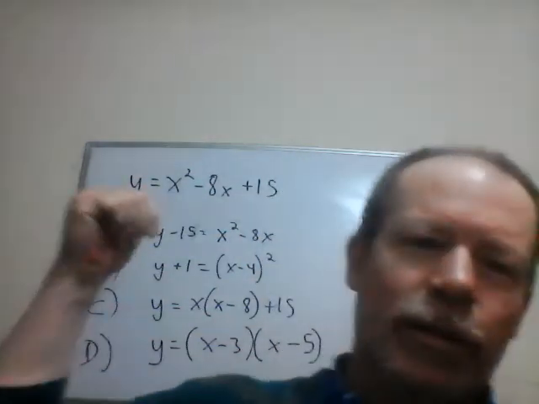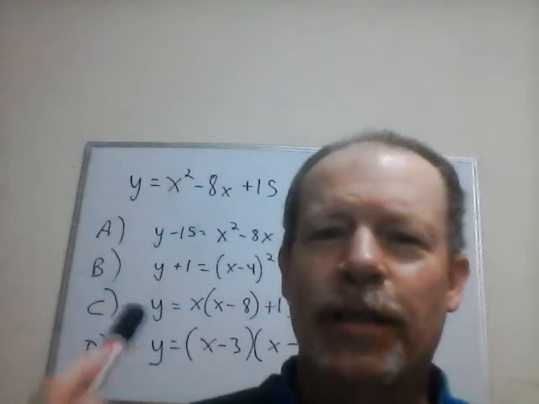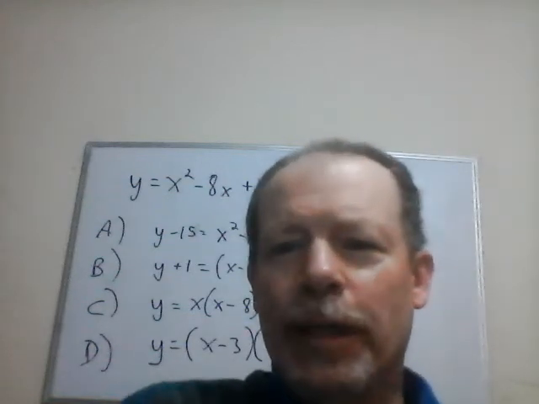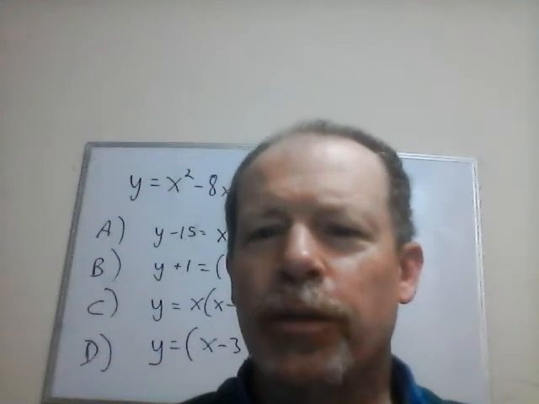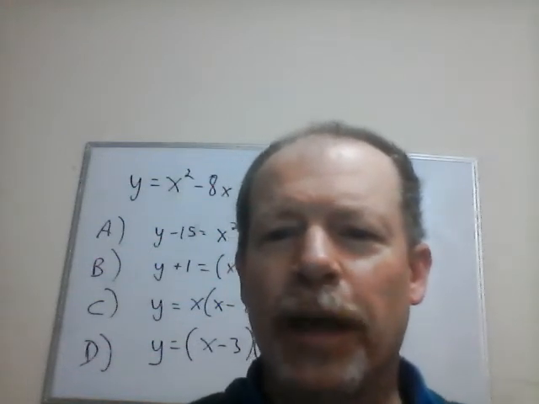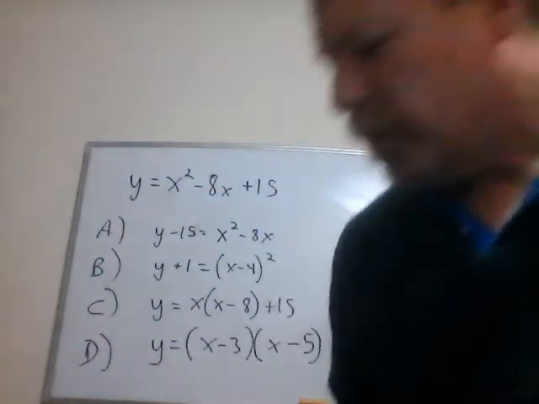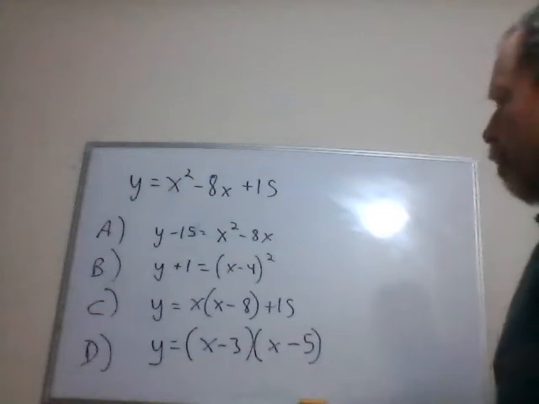It says there's a formula, y equals x squared minus 8x plus 15, and the equation above represents a parabola. You're not going to have to graph this one. In the xy-plane, which of the following equivalent forms of the equation displays the x-intercepts of the parabola as constants or coefficients? My first thing would be, they've already told you that these are each equivalent expressions.